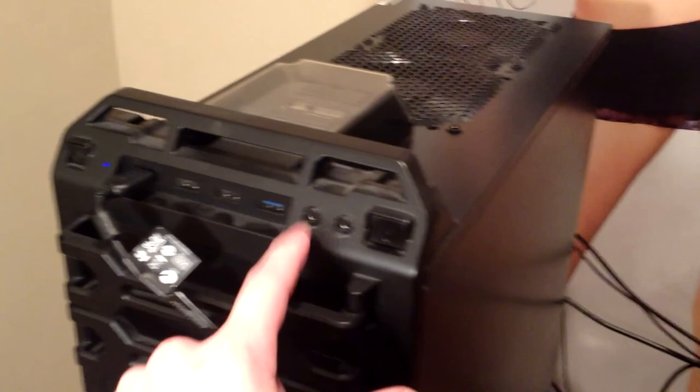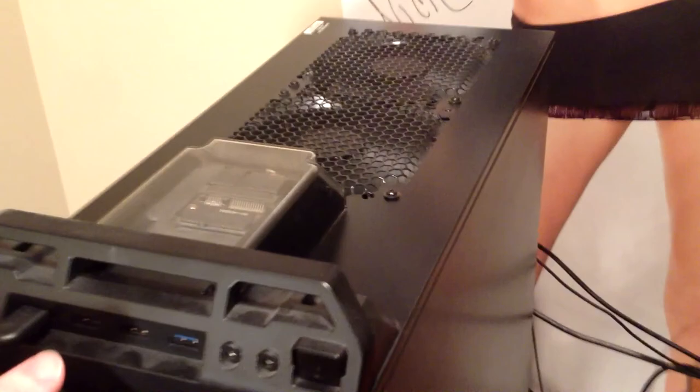This right here is the Antec Dark Fleet version 2, I believe. So it's an excellent case. It's a full tower. It's got two USB 3.0s on the front, two 2.0, headphone jacks, 3.5 millimeters, power button, restart button. And it's got an SSD hot swap bay. I don't have this plugged in. I just left it alone. No Blu-ray. Got a PS3 for that. So just a DVD drive. In the front, I like this.